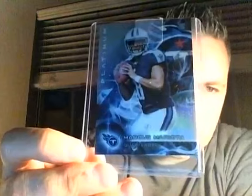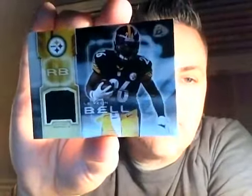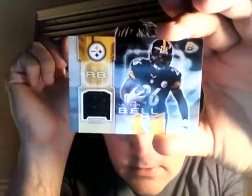A couple of other pickups from a pack pull at Target — the rookie Marcus Mariota, formerly quarterback of Oregon, now with the Titans. I'll probably send that off to PSA and have it graded. Here's one that's up for grabs if you want to drop me an email at batmania777@gmail.com — for any Steelers fans, I had this in a pack pull. There's a little bit of surface wear so it's not going to get a 10; it's probably going to grade out at about an 8. It's still a really nice card — LeVeon Bell of the Pittsburgh Steelers with an authentic game-used jersey. Not a particularly rare card, but if you're a Steelers fan, drop me an email and I'll be happy to send it to you for free.